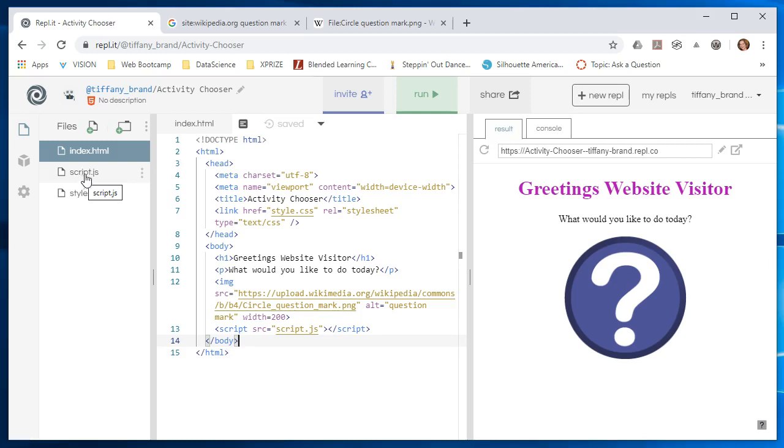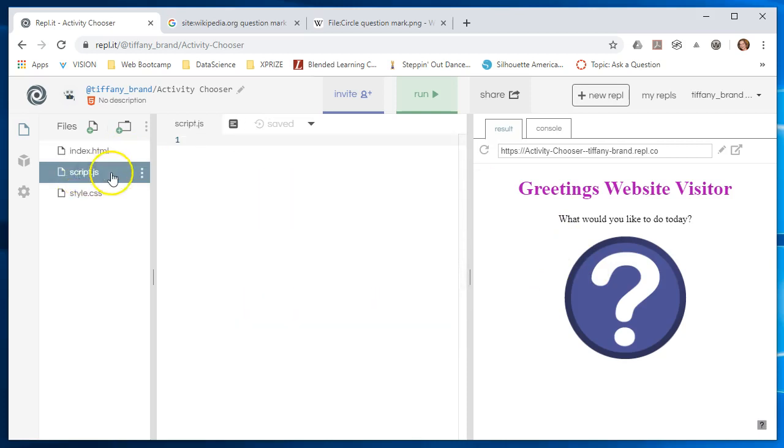So let's start writing some code to make that interactivity happen. So I'll go to the script.js file, and I'm going to create a function. And a function is just a group of code that does a particular thing. It's kind of like writing your own command, so that when you invoke the name of this function, it will do all the code that's in here. So we're going to call this function chooseActivity. And open parentheses, close parentheses, and then a space, and then a curly brace. And then any code that we write between these curly braces will run whenever we call this function chooseActivity.